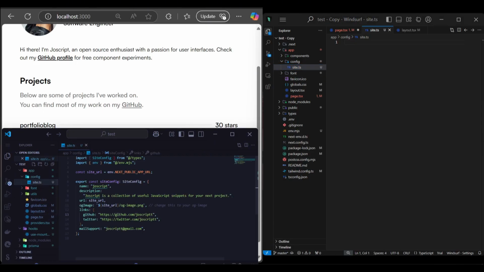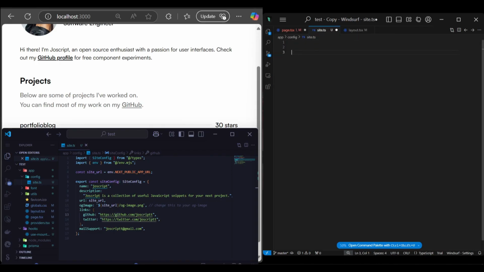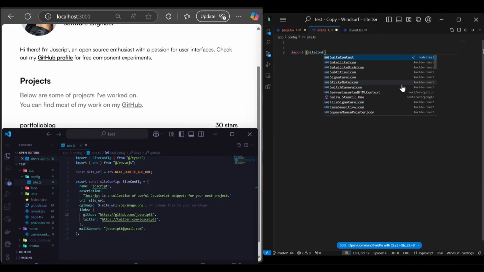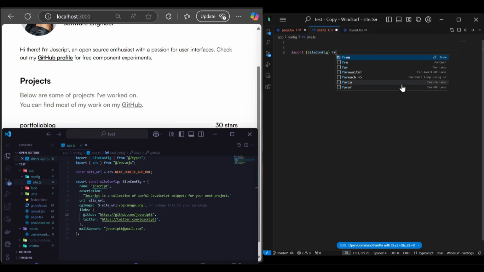Okay, so in here what we need to do is import siteConfig from types. Don't worry, we're going to create these types in a short while.